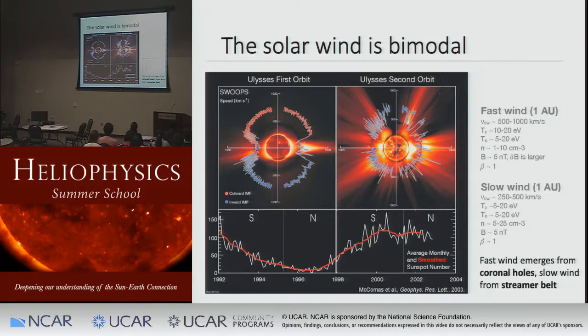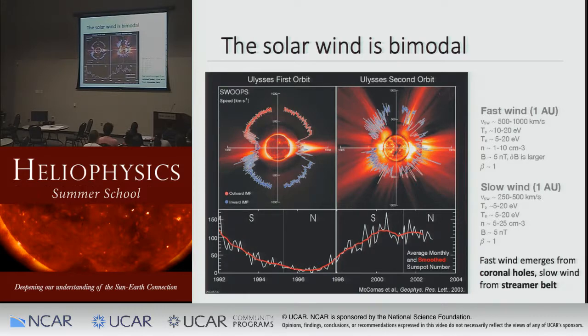The slow wind is in the opposite situation. The fluctuations of the magnetic field in the fast wind tend to be a little bit higher. Okay, so it looks like there's more magnetic activity in the fast wind. So I want to assert, I mean, this is extreme, but I would assert that this is an artificial way of designating, of talking about the solar wind.